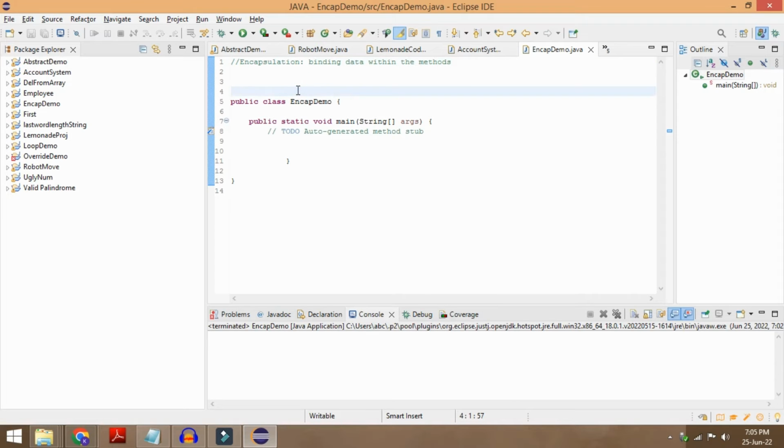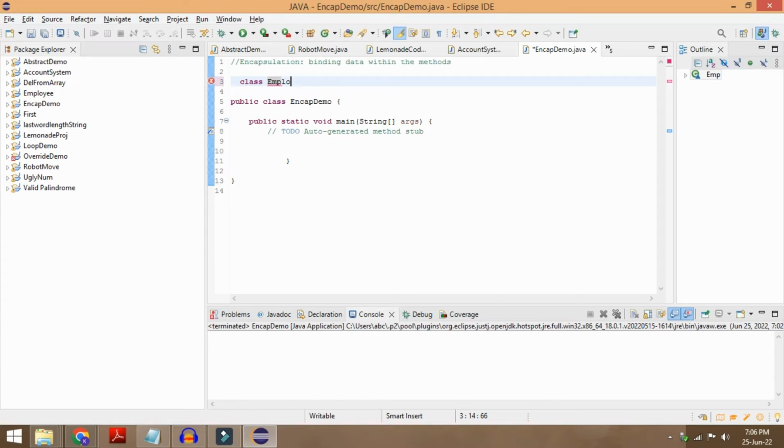I'll also explain it with some examples. We will see in the code what exactly the requirement is, why we use it, and how we use it. So without further ado, let's get into the logic building. I will be creating a class, and my class is going to be called Employee.